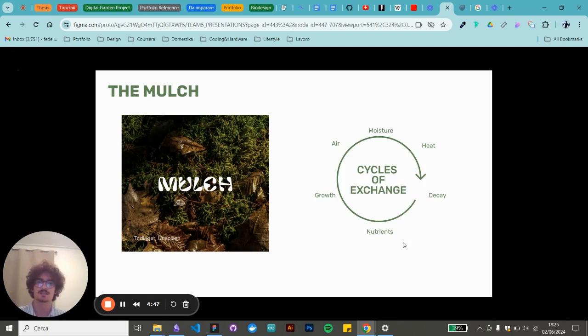The mulch is a layer of material formed by dead matter that falls from trees and covers the soil of forests. It keeps the humidity and heat and stops the growth of dangerous weeds. By decaying, the mulch helps fill the soil with nutrients, which in turn helps the growth of trees. This process is called bioturbation and is fundamental for maintaining life in forests and consuming fewer resources.